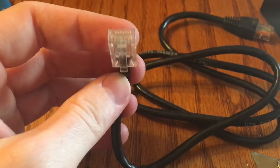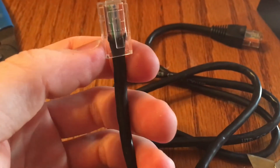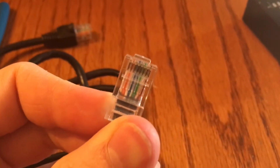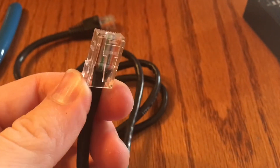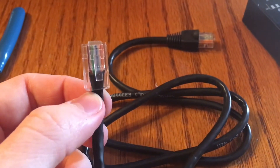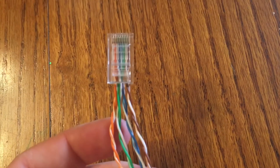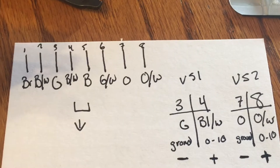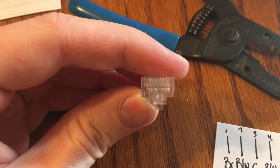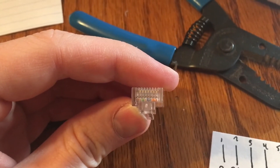All we really have to do is find out which one of those cords is which. Make sure we write down the colors because not all of these are the same. This one I got from OSH because they had them pretty cheap, but you can get them from anywhere — you can use the Apex ones if you'd like, but they are really expensive and you're basically just cutting it up anyway. I'm going to go ahead and cut this up and find out which one goes to the positive and the negative for variable speed port 1 and variable speed port 2. On this plug with the Apex, we're only going to be using pins 3 and 4 and 7 and 8 — looking across from the top, numbers or wires from left to right: 3 and 4, and 7 and 8.